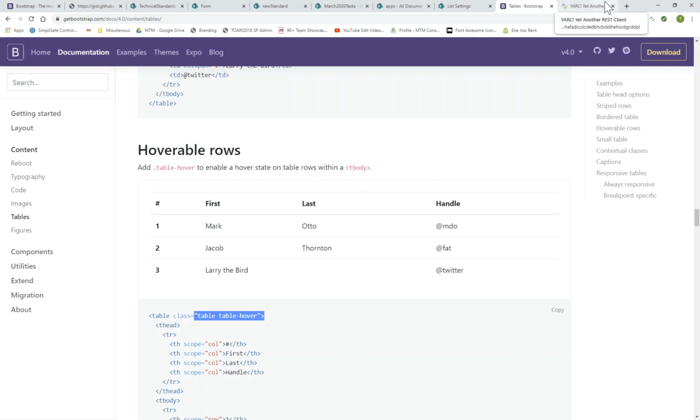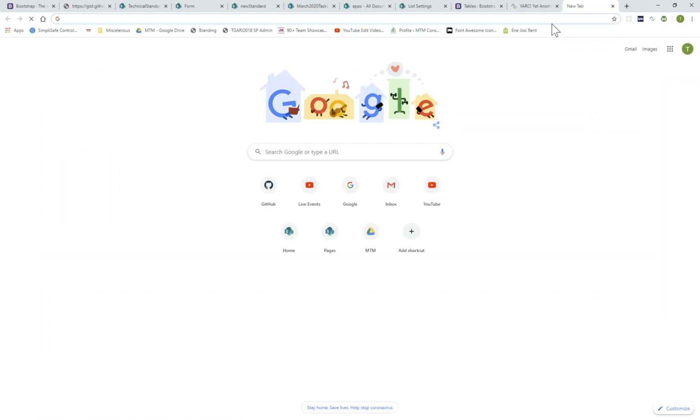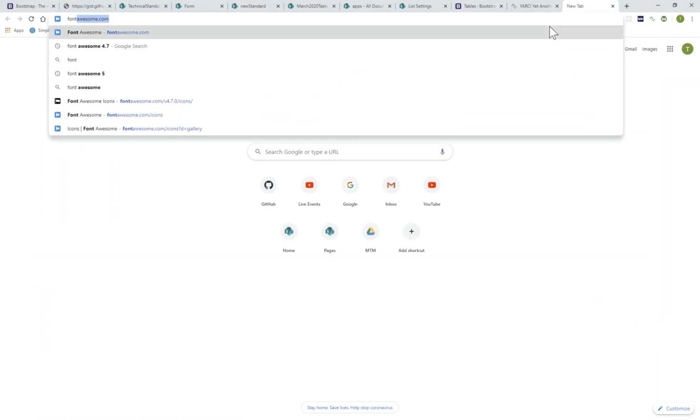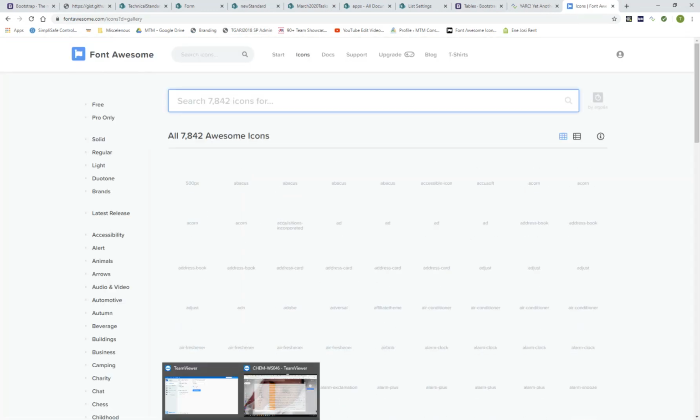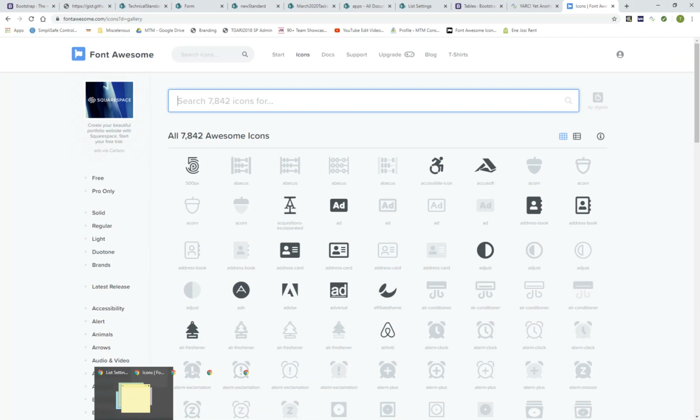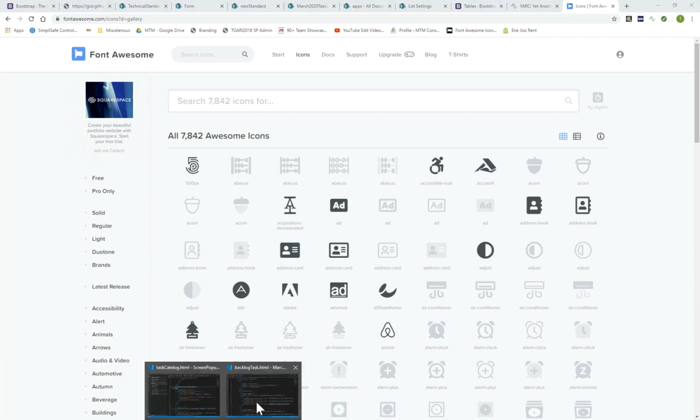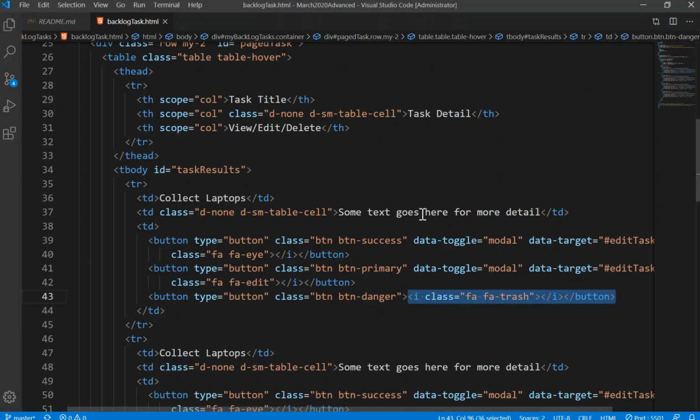Font Awesome is a pretty nice place where we can grab icons, instead of text like view, edit, and delete.